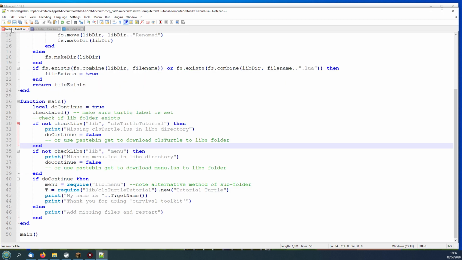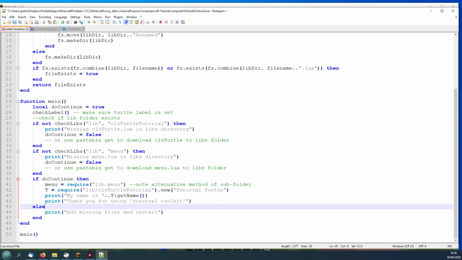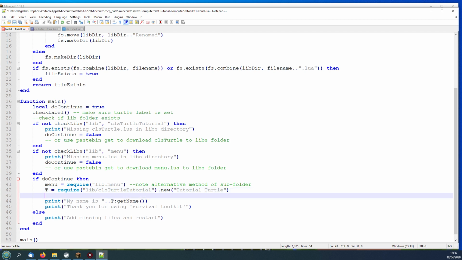We can now call it from our toolkit. So first thing we do is we create our turtle. Before we print out its name, we want to now clear the terminal. So this is where the capital T comes in, because I've just called T colon, not single dot, clear, and that should call the clear function.